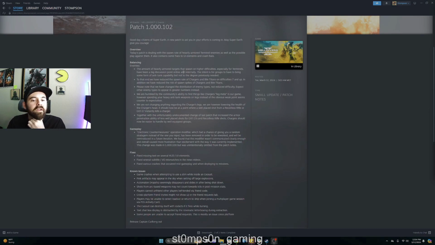Enemies, the amount of heavily armored targets that spawn on higher difficulties, especially for Terminids, have been a big discussion point online and internally. The intent is for groups to have to bring some form of anti-tank capability, but not to the degree previously needed.